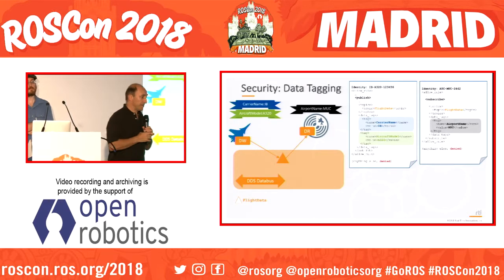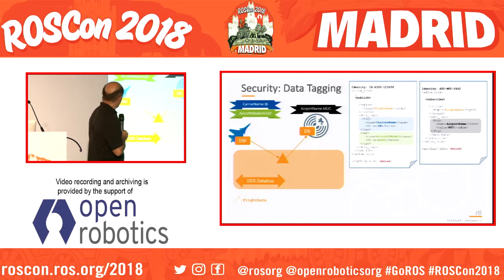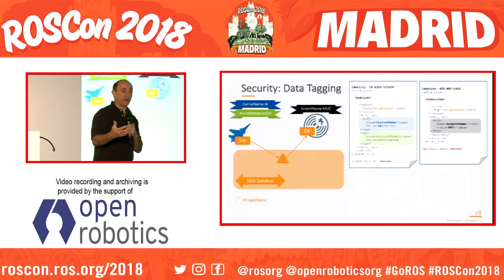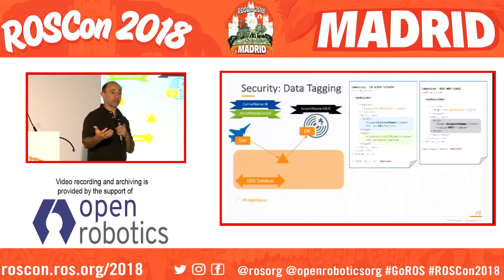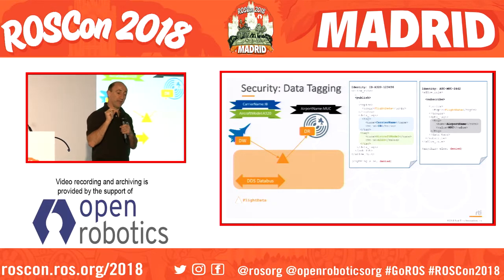For example, imagine that I'm trying to build an air traffic control system. And for me, it's important to know what the different airlines are, and that a certain aircraft, because it belongs to a company like Iberia, is only allowed to publish locations for Iberia aircraft, right? So one way I could do that is, of course, to have different topic names, but that would force me to have different consumers as an air traffic controller for each one of the aircraft. So if I wanted to use the same topic, one thing I can do is attach the carrier name as a data tag to my data writer. And what DDS security will do is say, you cannot attach that data tag unless you have that permission in your permissions file.